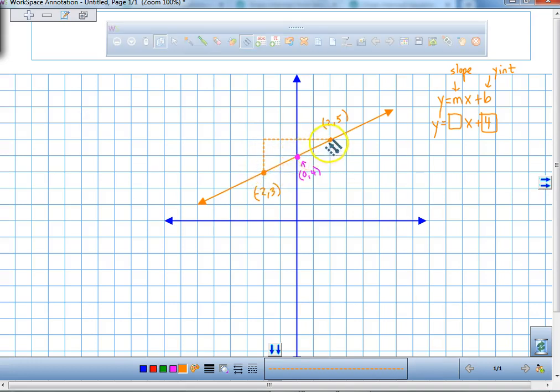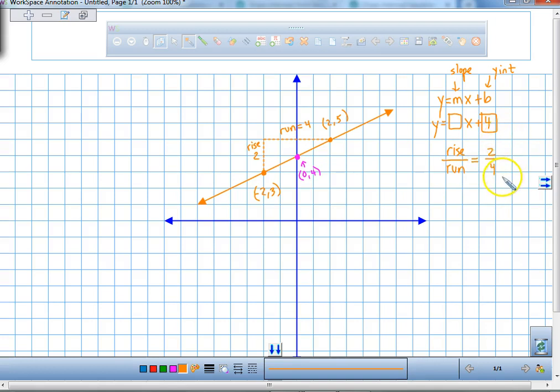So see how I'm looking at 2 points, right? How much would you say it goes up? Goes up 2. So we call that the rise. And how much does it go across? 4. So I'm going to put the run equals 4. Remember, when you're doing slope, what do you always do? The rise over the run. So we're going to put the rise of 2 over the run of 4.